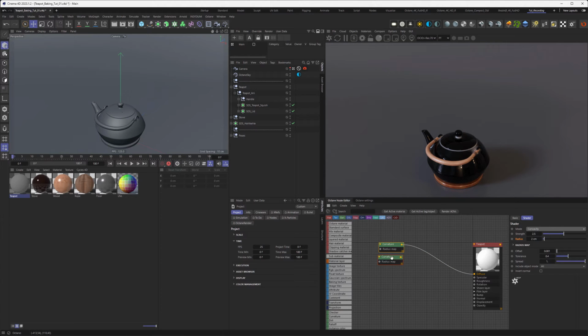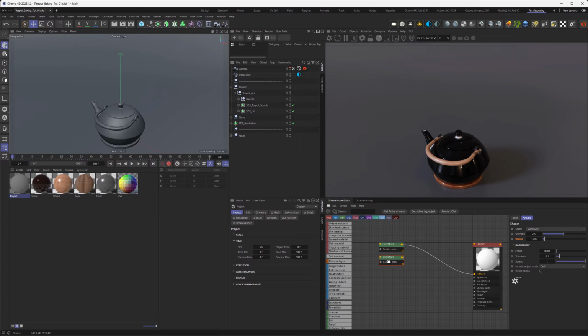Now, I forgot that in the initial texture here, but for all of those, we want to have this only affected on the object itself and not other objects. So for the curvature here, let's increase the radius a little bit and maybe decrease the tolerance a little bit to 0.1. So we can have a map like this.